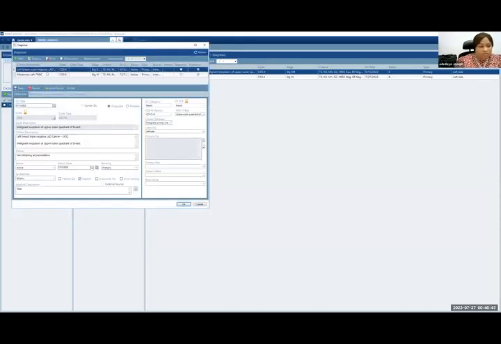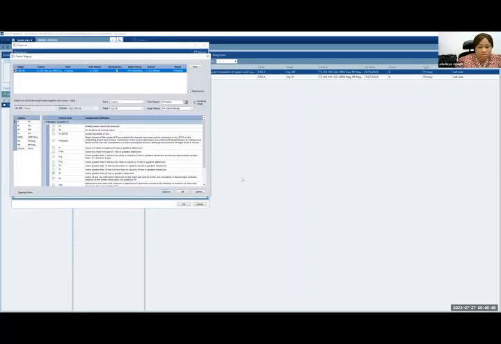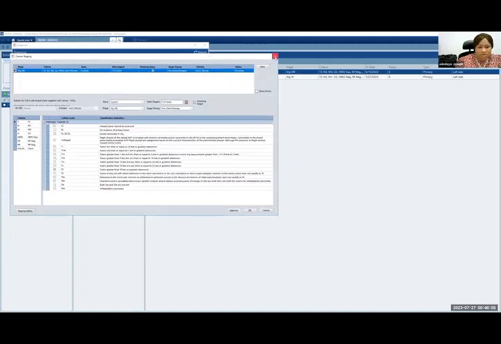So come back here, edit this. I'm saying it's the only stage available. Why doesn't it come out? Okay, I'll come back to that. I don't know why it's not coming out.